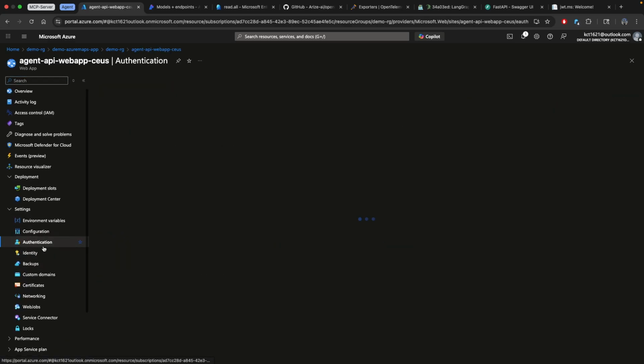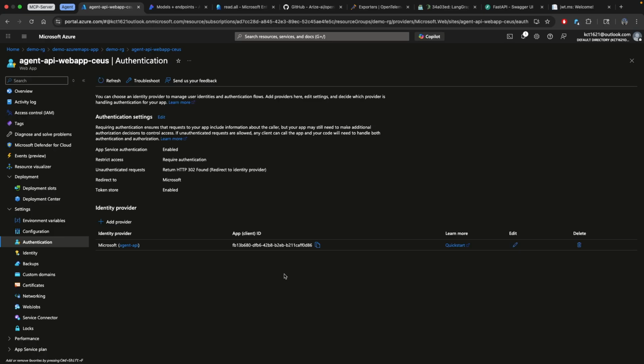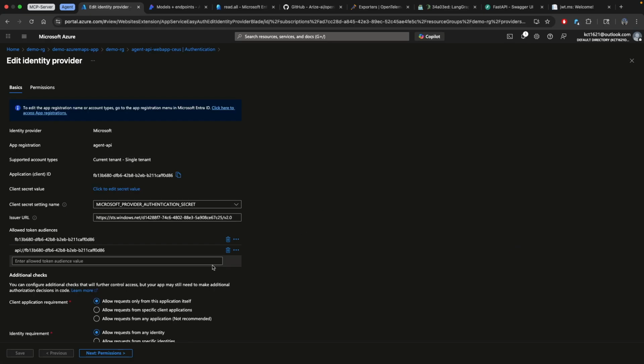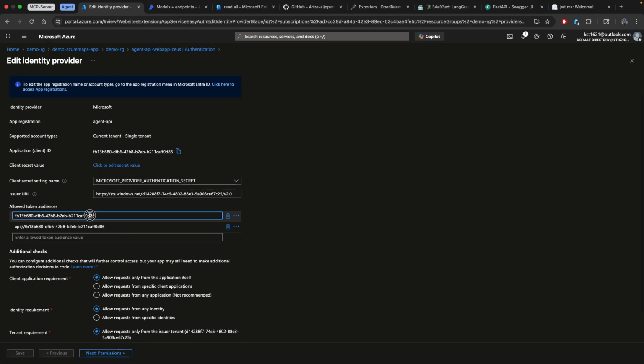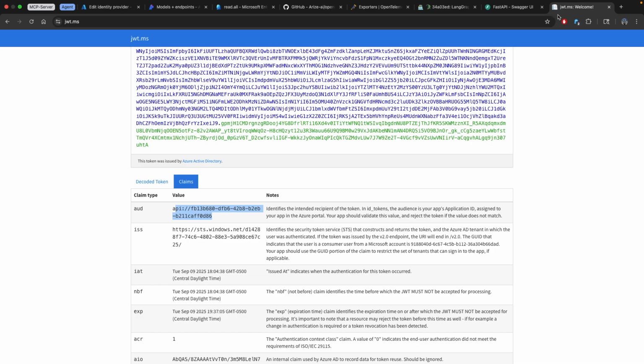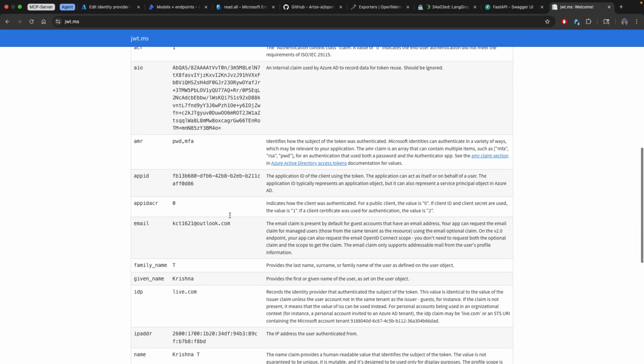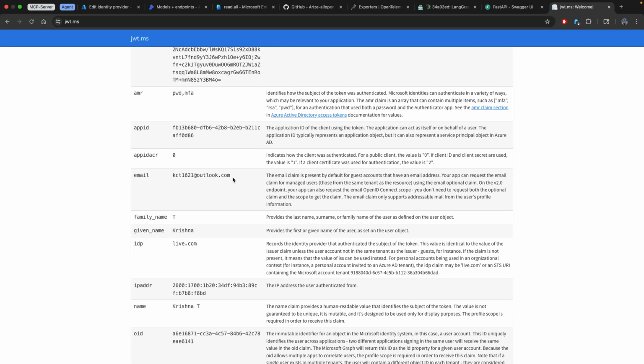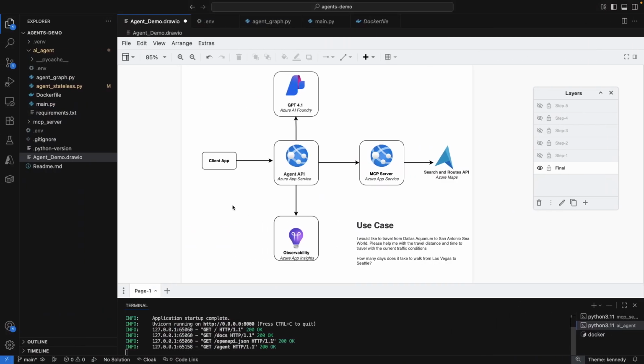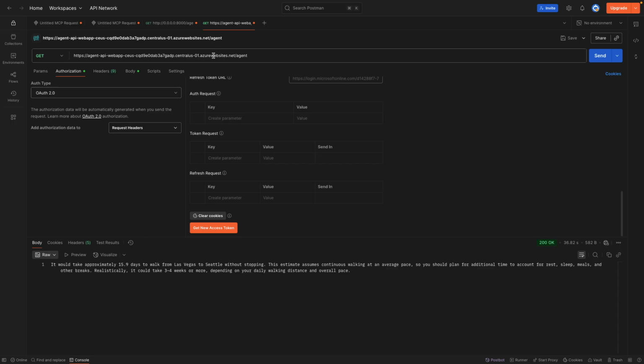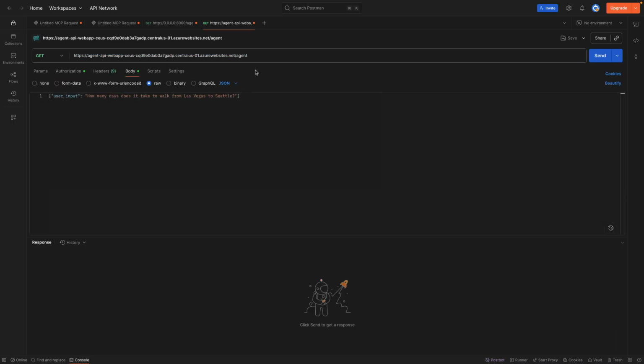If you go to the authentication page, you can see the allowed token audience, which matches what you see here. This is generated after I authenticated to Microsoft Entra. So I'm leveraging this access token to call this agent endpoint running on Azure App Service.